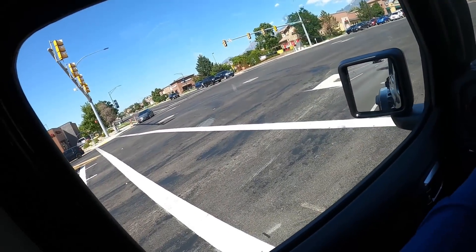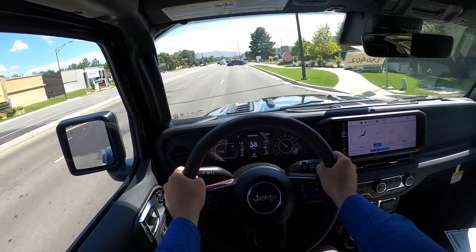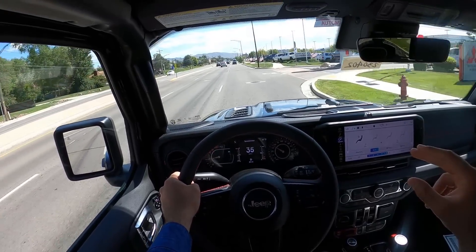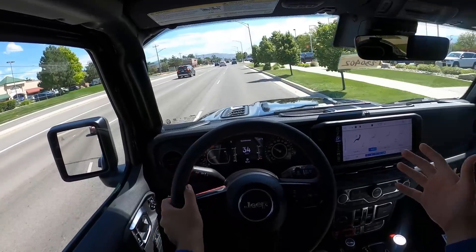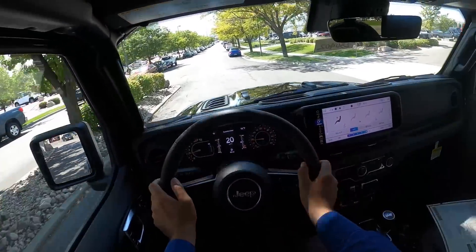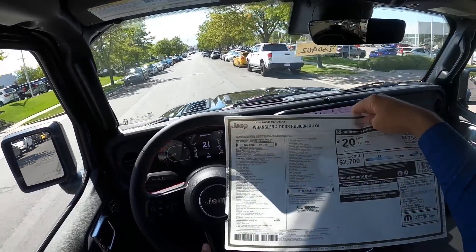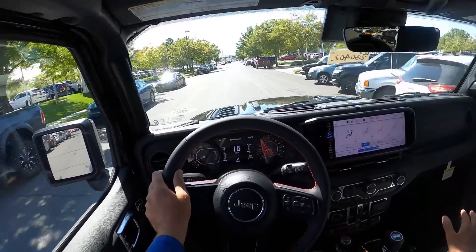Getting into my opinion on this $12,500 package — a Wrangler with 35s and the upgraded axle ratio feels about as quick as a Wrangler with much smaller tires and the same engine. That gives you an idea of how much upgrading the axle ratio helps acceleration, though it probably hurts fuel economy. I do think the X package is a good value with everything that it contains. $12,500 sounds like a lot, but when you add up all the included options the pricing works out — just the Extreme Recon package itself is about a $4,000 option.